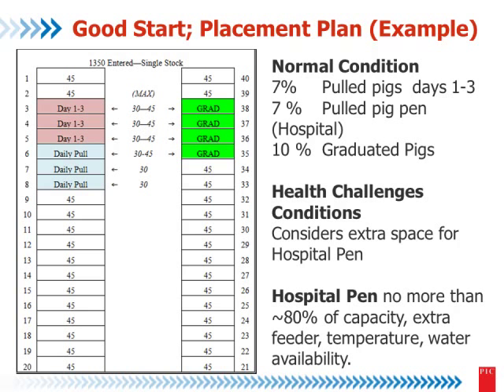Another pen type is for receiving pigs that are not competing well in the first three days. About 85% of pigs learn to drink and eat well in the first 30 hours, so you'll have about 15% that are not eating well. Those pigs are not sick — they're just not competing well. You need to remove them to a special pen and give them the conditions to start eating better. Finally, the graduate pen's goal is to avoid contact between sick pigs and pigs recovering from some problem.